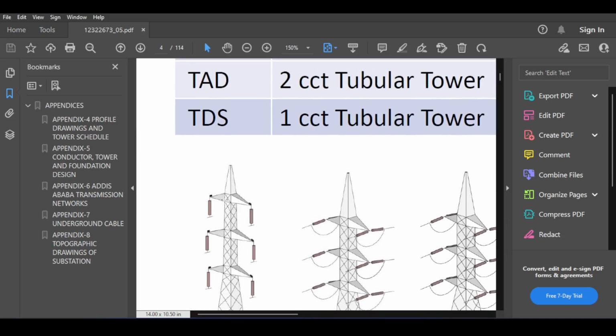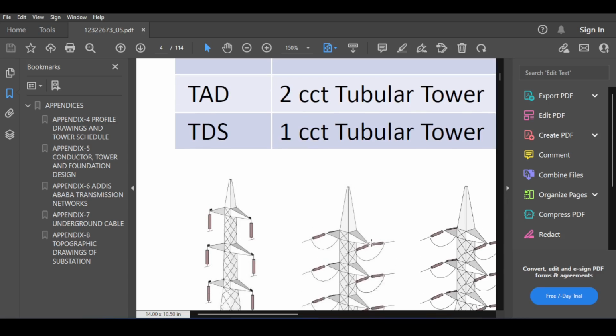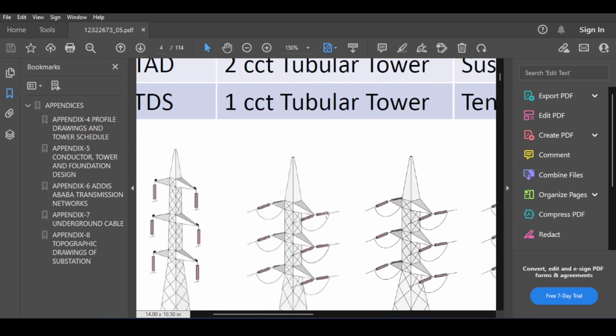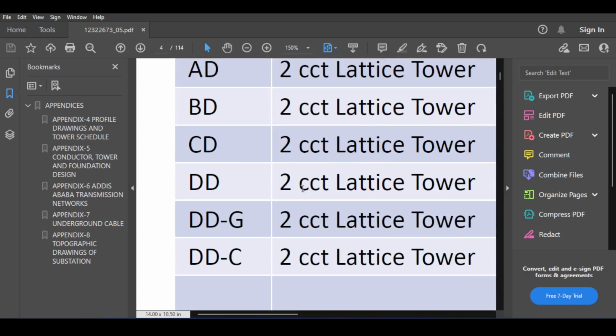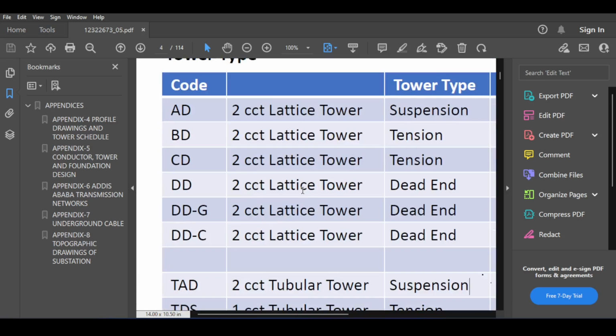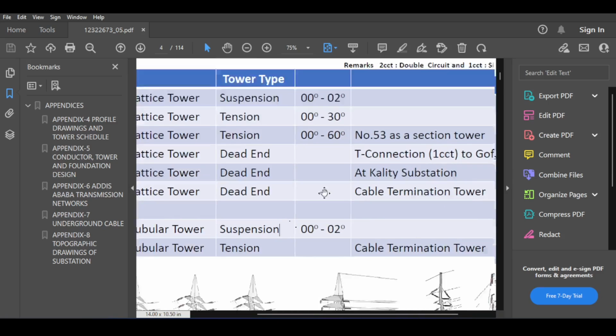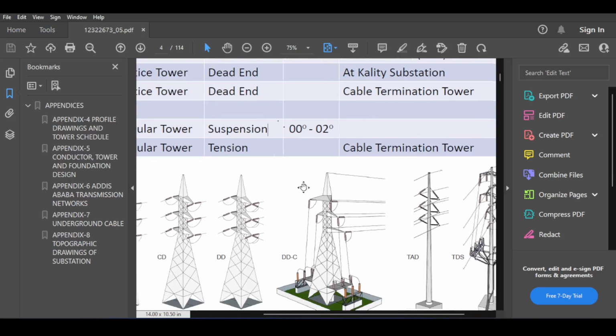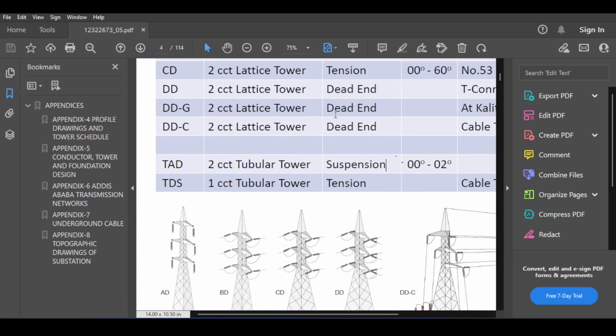A suspension tower type, as the name suggests, carries the load of the cable by suspending it, meaning that the weight of the cable is being suspended vertically on the tower. A tension tower type is a tower that carries the loads of the cables in a tension way, meaning that the weight of the cable pulls on the structure and it needs to be accounted for. Of course, there are multiple different types of tension towers. There are also tension towers which have T connections, as you can see here. And finally, there is something called the end tower or dead end.